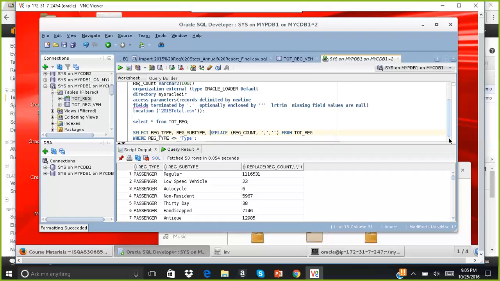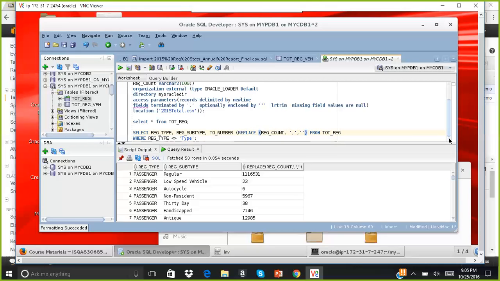Yep. Type to_number, and open paren. And then go to the end of the statement and put a close paren. So go all the way to the end.